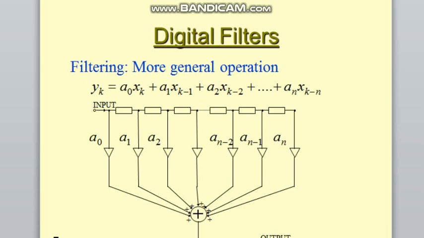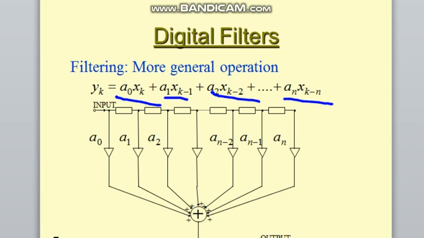As you can see, there is a more general operation, that is y(k) is equal to a naught x(k). So where are the scaling operations? As you can see here, the multiplication is the scaling operation. These coefficients are multiplied with each type of input signal. There is a single input signal going through some of the transfer functions, and there are some weightages given as here: a naught, a1, a2, a(n minus 2), a(n minus 1), and a n. All of these are the scaling parts. All of the data are combined with the addition and delay.